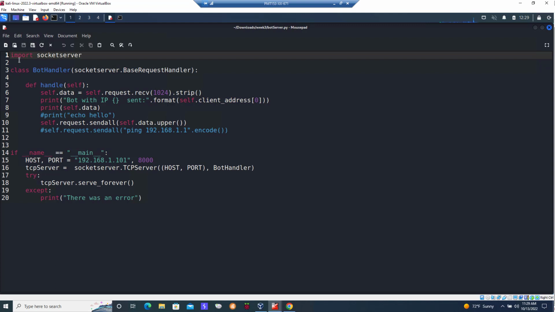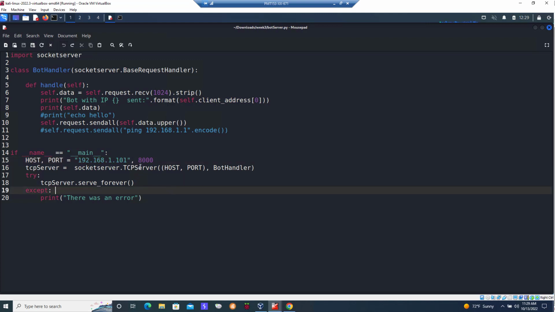Okay. Before, we imported socket; now we're importing socketserver. It's a little bit different. And here's the main function, which is going to run forever, waiting for a connection. Here I put the IP address. I don't know if your IP address is different from mine. You actually don't really need the IP address here; it'll just use the IP address of whatever machine it's running on. I did put 1.101 here, but in case you have any problems with that, you can always remove it or delete it. You really don't need it, but I'll leave it there for now.